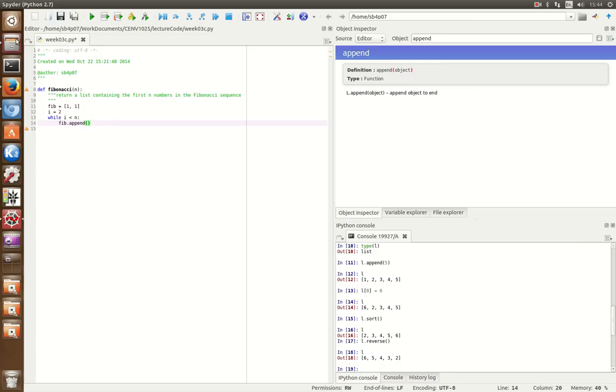So for instance, if we wanted to address these two elements, we could call fib[0] plus fib[1], and that would return 2, the sum of those two elements. That would work only for the next element in the list, because then what we want to do is actually call fib[1] and fib[2] to create fib[3].